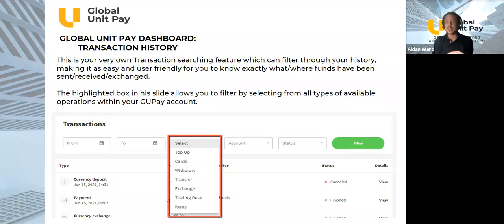Now, you can add as many of these filters in as you would like. So if you really want to narrow something down, it's best to use all 4. With this part, we're going to go through the type of operation. So we can select, okay, within that month of March, I want to find anything to do with my cards. And so I'd select cards and then hit the green filter button, and it'll come up with every single operation in the month of March that has to do with any card operations and any actions that are happening within that particular component of your platform.